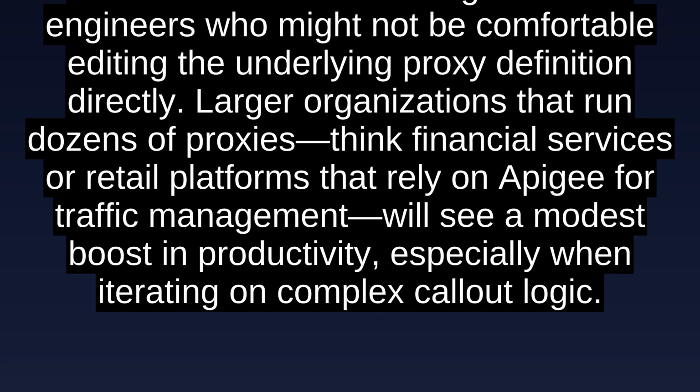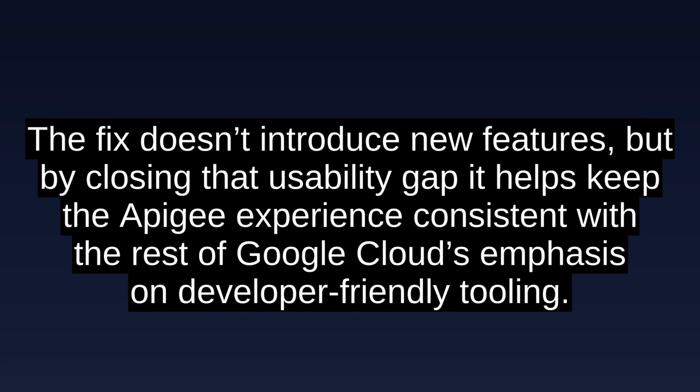Larger organizations that run dozens of proxies, think financial services or retail platforms that rely on Apigee for traffic management, will see a modest boost in productivity, especially when iterating on complex callout logic. The fix doesn't introduce new features, but by closing that usability gap, it helps keep the Apigee experience consistent with the rest of Google Cloud's emphasis on developer-friendly tooling.